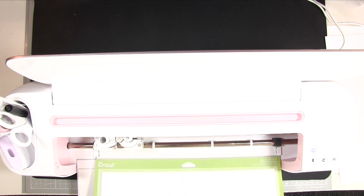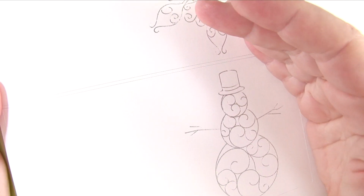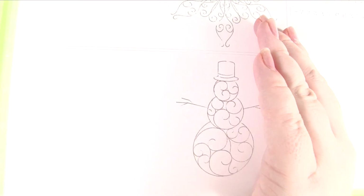You need bright lighting to show you what's going on, but it makes it hard to see the foiling on the white. It just really bounces off the white, but hopefully you can get an idea. The best place is actually to go to my blog post and take a look at the photographs, because the photos are much easier to see what's happening.